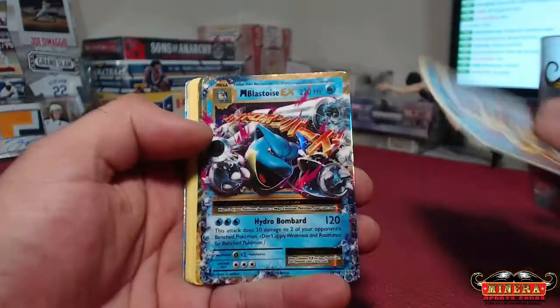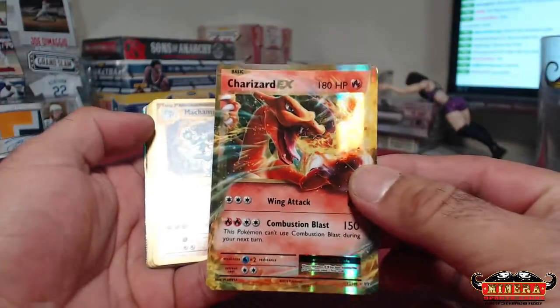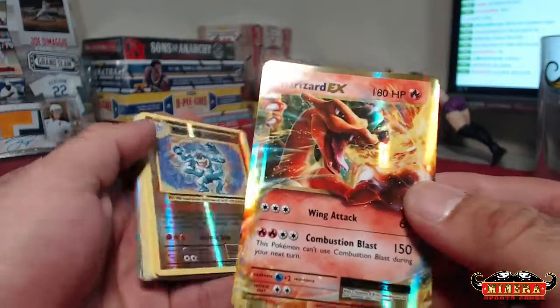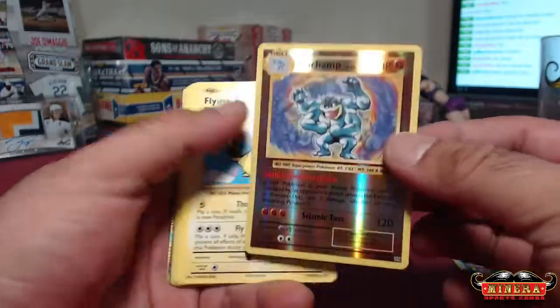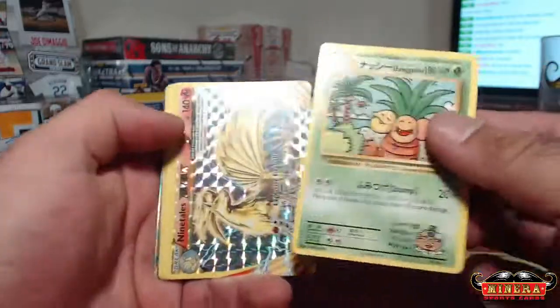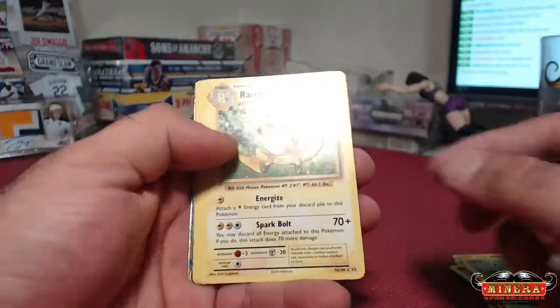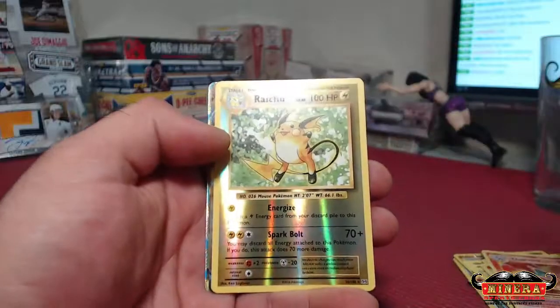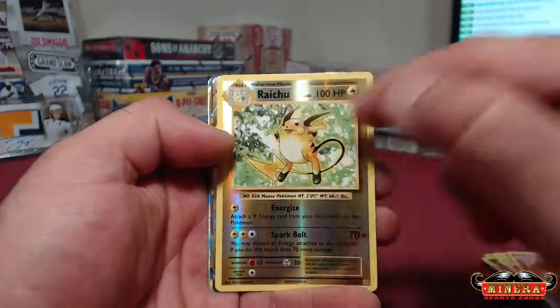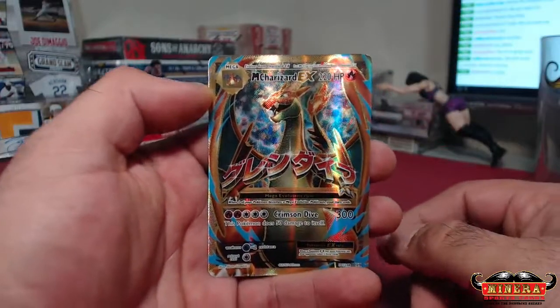So we got the Starmie break, the Blastoise. You want to give me a 135 for the Charizard, please? You don't want to mag it. Give me a mag for him. It's going to get scratched up. You don't want to scratch it. Machop, Flying Pikachu, these Japanese rare cards. We got a break of Ninetales. I don't have a 35. Raichu, Machamp break, Charizard foil. Raichu, Pidgeot, Venusaur, and Charizard. And that was a break.